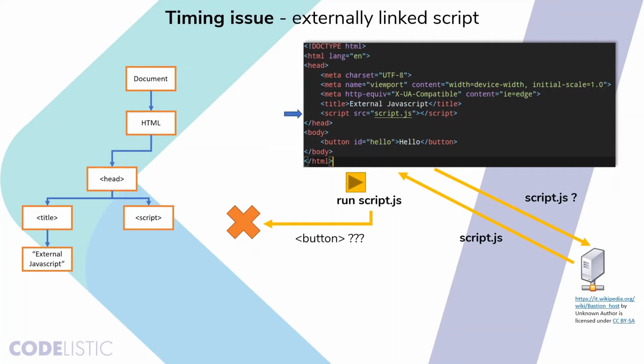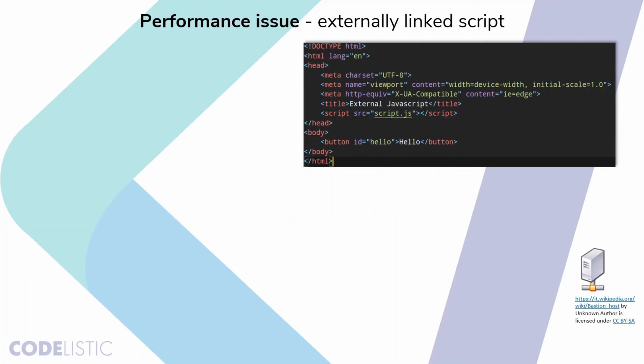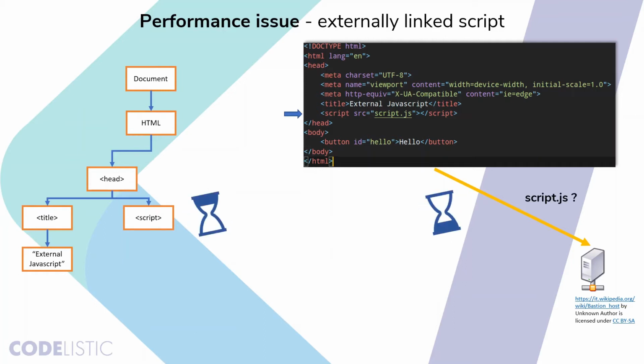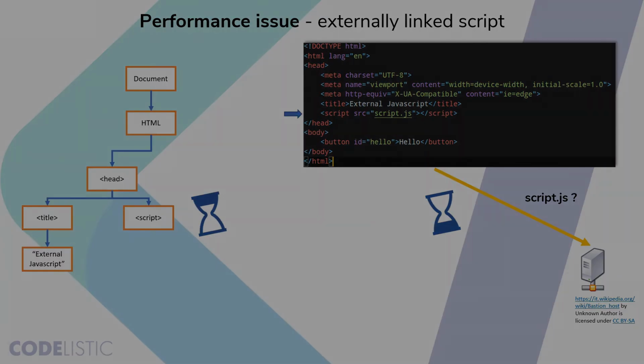And the second reason of this being problematic is performance, and that's because the parsing of the HTML file is paused until the script is downloaded over the network. This makes the browser wait quite a while, but what it could have been doing in the meantime is continue parsing the HTML and building the DOM while the script is being downloaded.